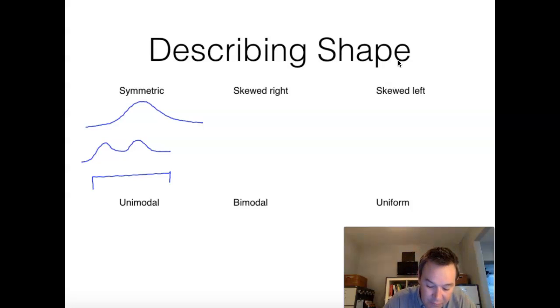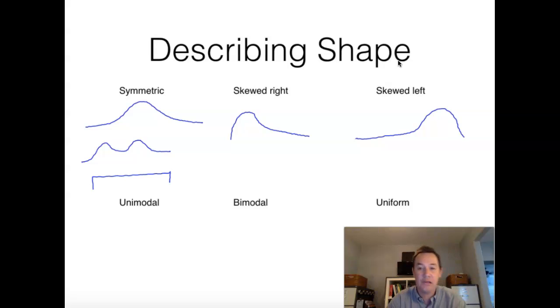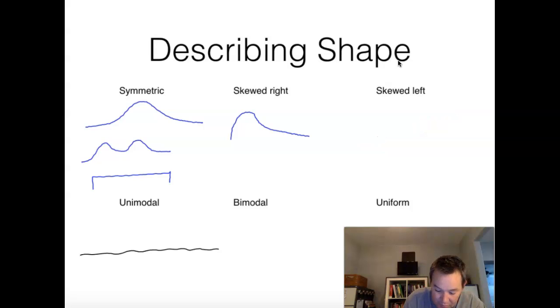All right, so skewed right means you have a clump on the left and it tails off towards the right. Skewed left is the opposite, tails off towards the left, but you have a grouping of data on the right. Unimodal, that means, here's your horizontal axis. All data is taken the same amount of times. Oh no, I'm sorry, that's not unimodal, that's uniform. Unimodal just means one peak.